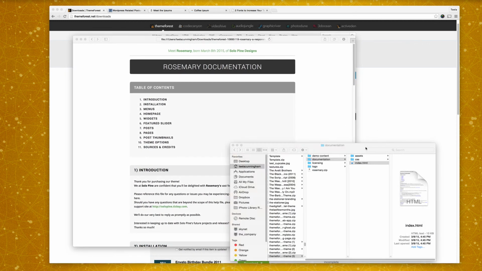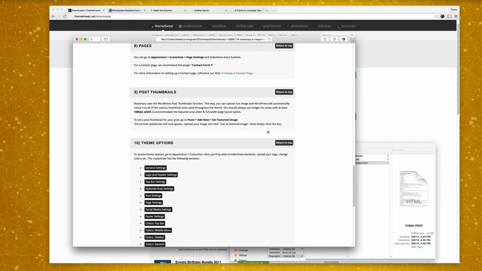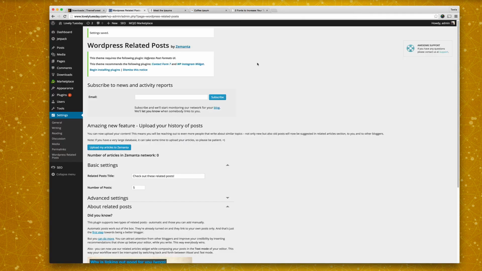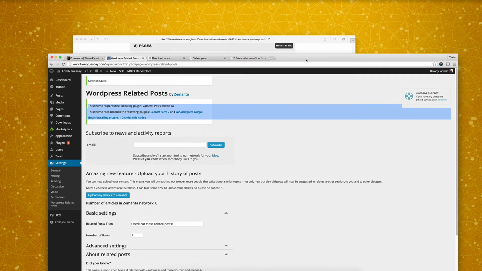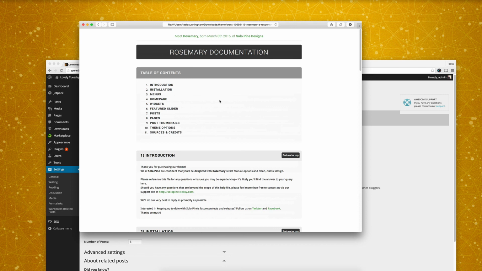I think most all themes these days have a little localized index file. So this is where you can check out if you are wondering something about how to add pages. This gives you information about how to do that. Any suggested plugins, if you noticed this whole time, I've had kind of this little alert right here telling me about other plugins that go really well with this theme. So these are plugins that I should download. You get all of those kind of recommendations from here as well, this documentation. So a really great place to look if you're having trouble with anything at all. I would always refer to the documentation before you bother the author of the theme. It saves them time and it saves you time too, and you feel better about figuring it out on your own.